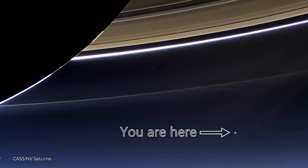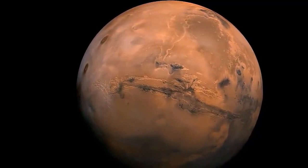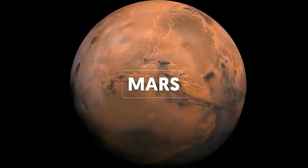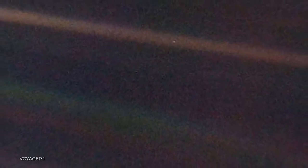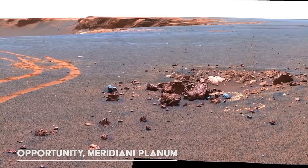The exploration of Venus also presents an opportunity for international collaboration in space exploration, as missions to the planet often involve multiple space agencies working together. This cooperation can lead to the sharing of resources, knowledge, and technological advancements, furthering our collective understanding of the universe. Finally, the challenges posed by Venus' extreme environment continue to drive innovation in spacecraft design and engineering, which can have valuable applications not only in space exploration, but also in various industries here on Earth.